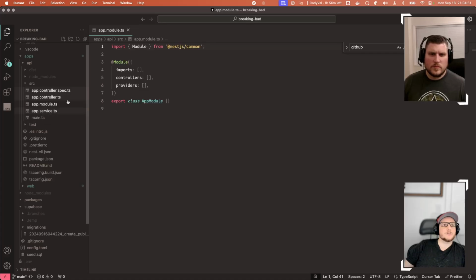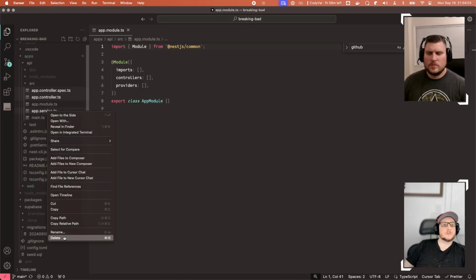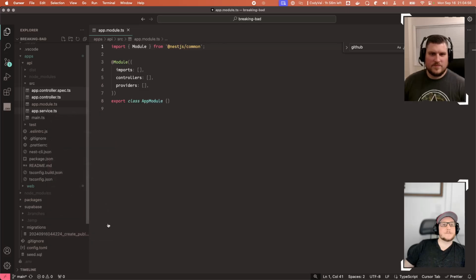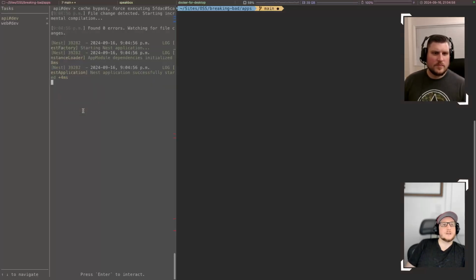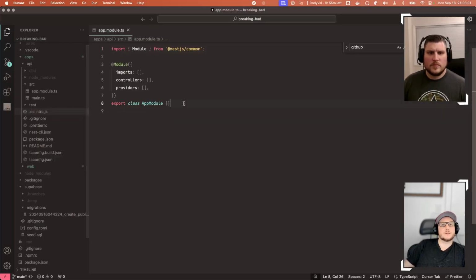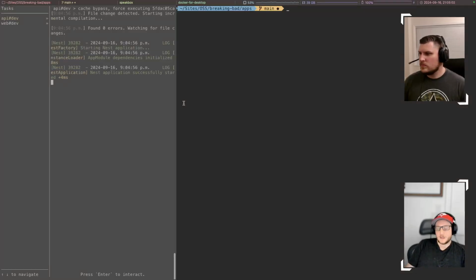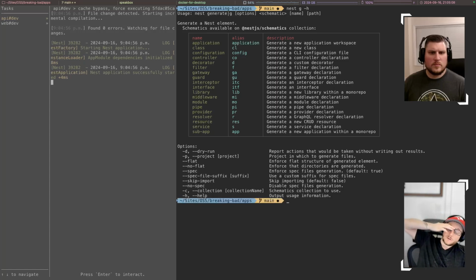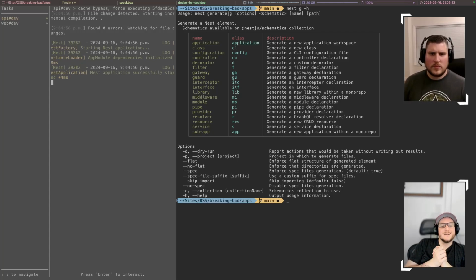I'm also switching editor, so it's pretty tricky because I'm not super familiar with this one yet. Okay, so let's delete these. Let's see if our API still starts. Yeah, all good. Okay, so we have our app module. With Nest.js, we can use nest g to generate a bunch of stuff, so you don't have to worry too much. So what are we going to need here? We're probably going to need a guard, and ideally maybe a module for Supabase. Yeah, it's probably pretty common indeed.